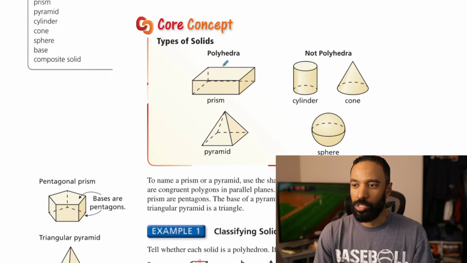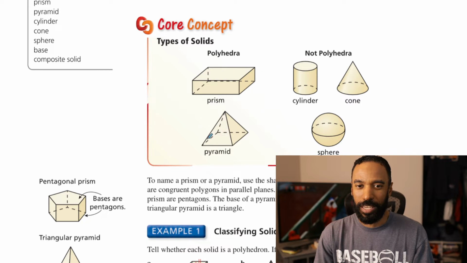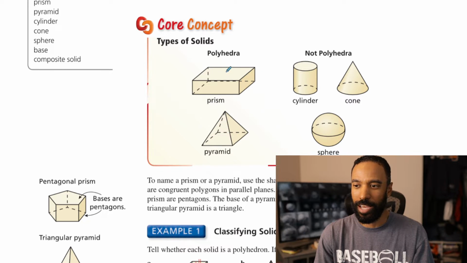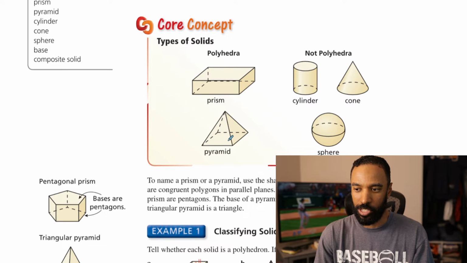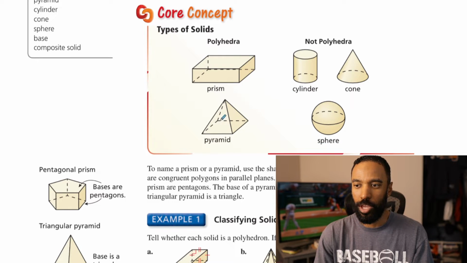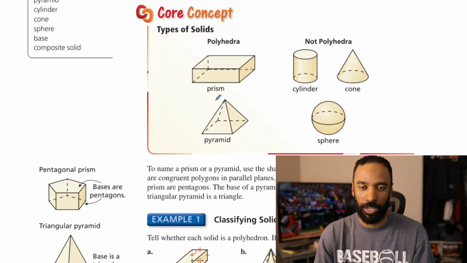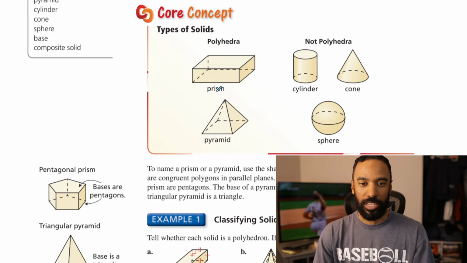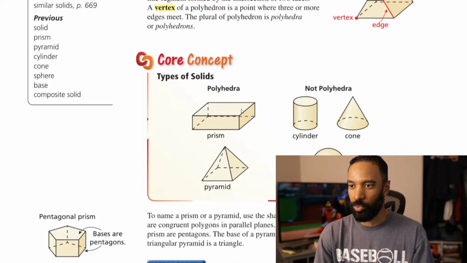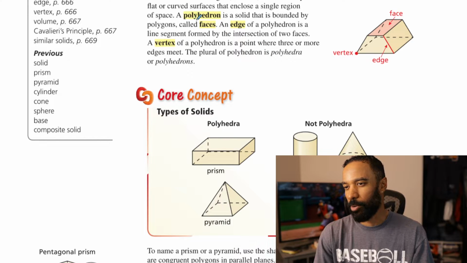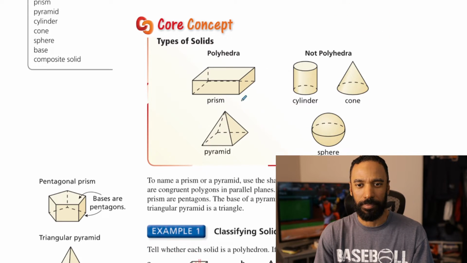Okay, so several types of polyhedrons, yes, I would say that, are prisms and pyramids, because you can see all the faces are polygons. These are generally rectangles, and maybe that's a square base, but with triangles at the top. We'll be classifying these in general, calling them like what makes a pyramid versus a prism. I'm sure they're going to separate those. They didn't mention what a pyramid is just yet.